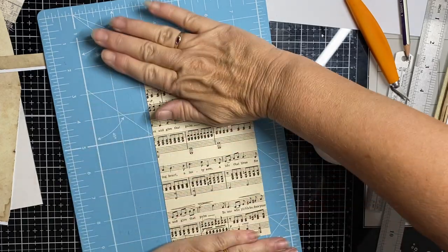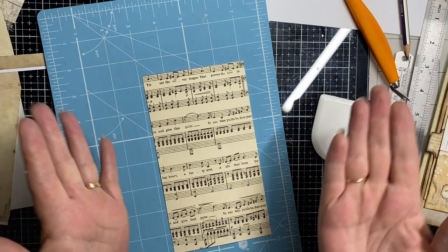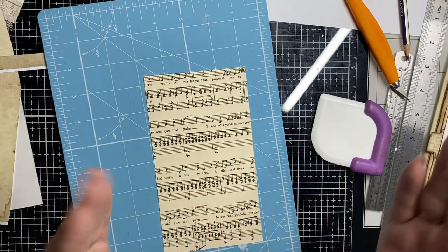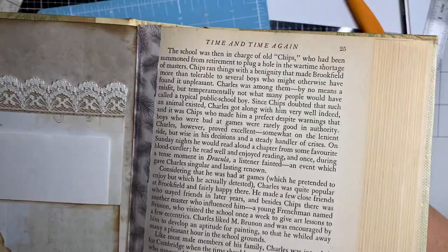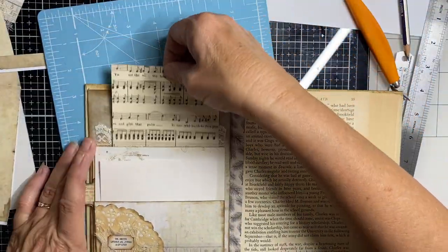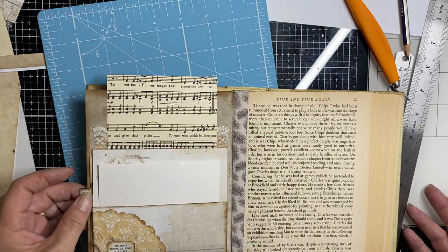So here's my finished piece that is just a plain rectangle. I can leave that as a rectangle. I can just round the corners. I can put some bits on it. But I want to make this a tab at the top. Now, if I want this to be a tab, at the moment, this is larger than my page. I like bits hanging out.